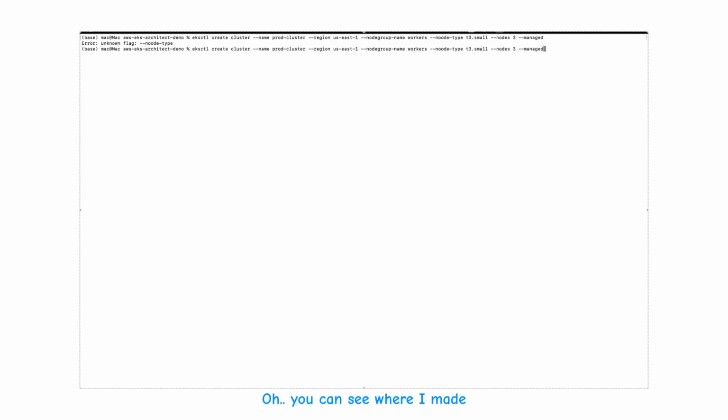So the nodes, three. Oh, you can see where I made a mistake. It's not node, use nodes. Okay.